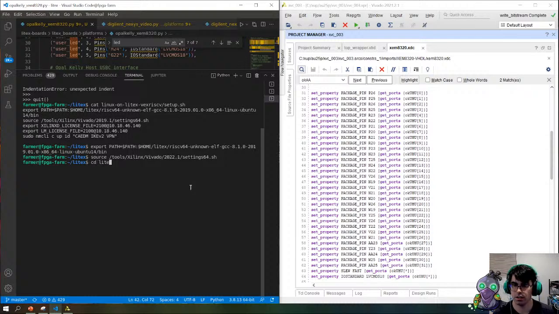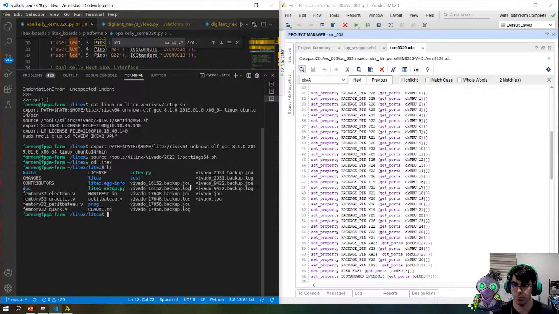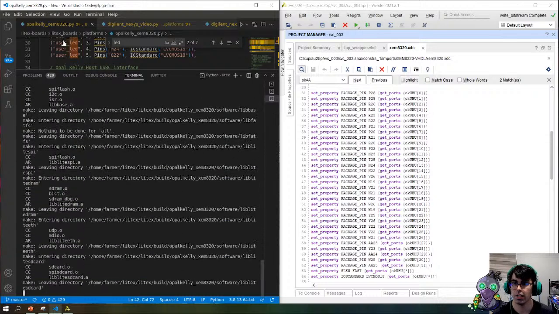I'll go into Litex. Right, this is what we have. Build folder, yep. And let's go find that beautiful build command that was all the way. Still gotta go further. There we go. So yeah, let's try doing this. We save this, right?